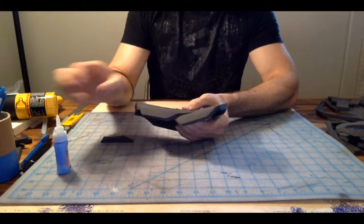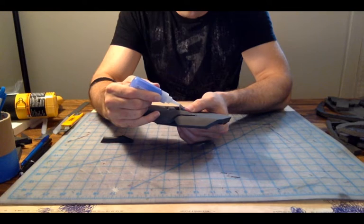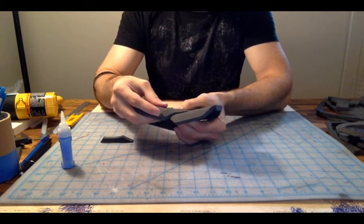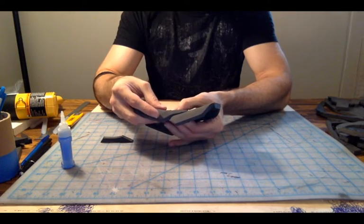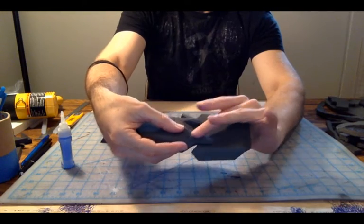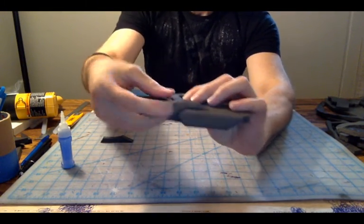Okay. All right. You're going to have to jam this in here because it's going to cause the foam to bend at an awkward spot, and that's what we need it to do. So really crush it in there, all the way into place, right into the center there. See how I'm doing that right there? And see how it's making this rounded shape now? That's what we want it to do. Let's press it in there.